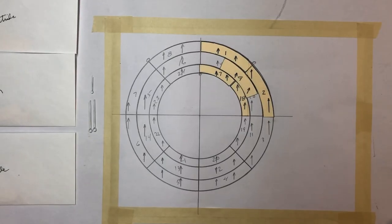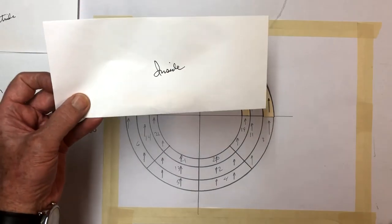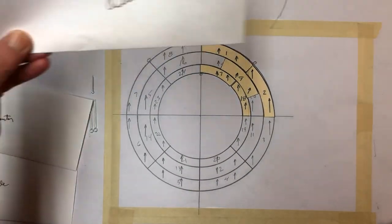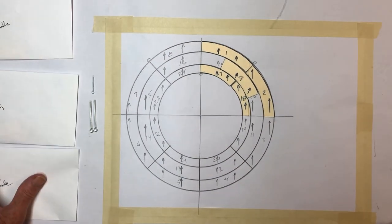All right, we're back. We got our patterns all cut. I put them in a little envelope so we know who's who. This is the inside circle. We've got one for the center circle. And then we've got one for the outside circle. So I just laid them on our drawing here for our pattern that we're going to build on.